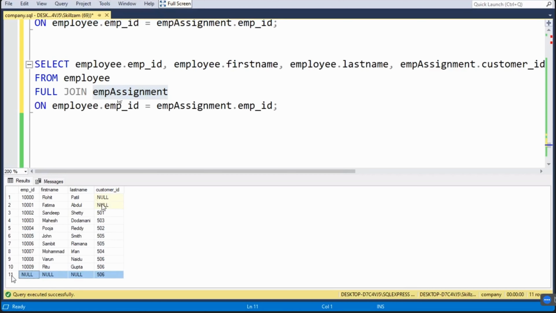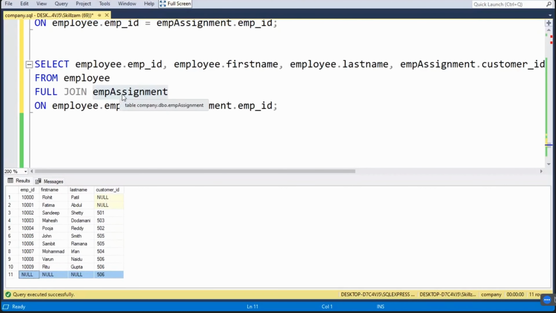So these two are added as null because the employee assignment table does not contain these two. 10,000 and 10,002 as employee IDs do not exist in the assignment table. Hence, the customer IDs for them are set to null. Whereas the employee table does not contain the 10,010 value. Hence, all these three are added as null.